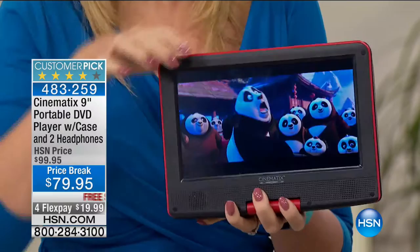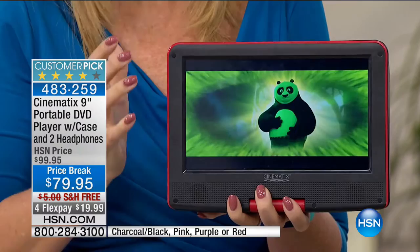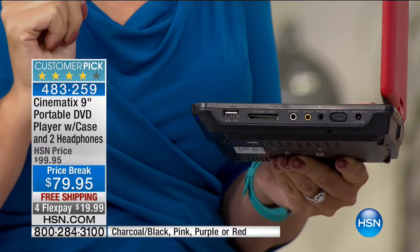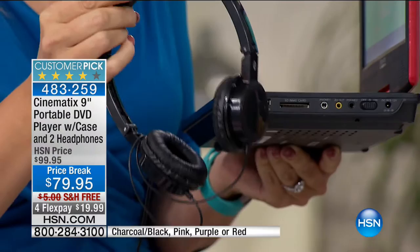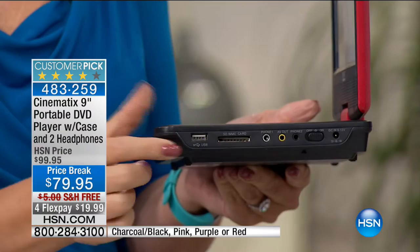If you misplace the remote or don't want your little ones going off track, you can simply fold this like a tablet and put it in their hands — super lightweight, super portable, and they'll never accidentally press a button. There's a great speaker bar, and the screen swivels 270 degrees so you can always achieve the perfect viewing angle. On the side you have dual stereo headphone jacks — you won't need to buy a splitter at the airport for $30. We include two sets of folding plush padded comfortable headphones.